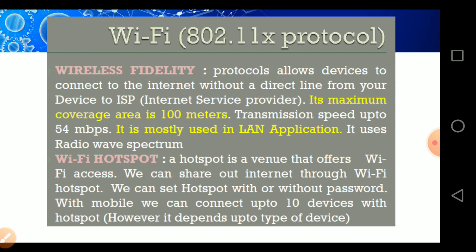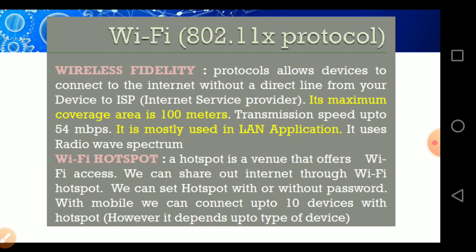And coming to Wi-Fi, which is the wireless fidelity protocol. The other name of the wireless fidelity protocol is 802.11x. This protocol allows you to connect devices without any physical connection. That is, no wires are needed, nothing is needed, but the devices can be connected. It is mostly used in LAN applications, and it uses the radio wave spectrum.